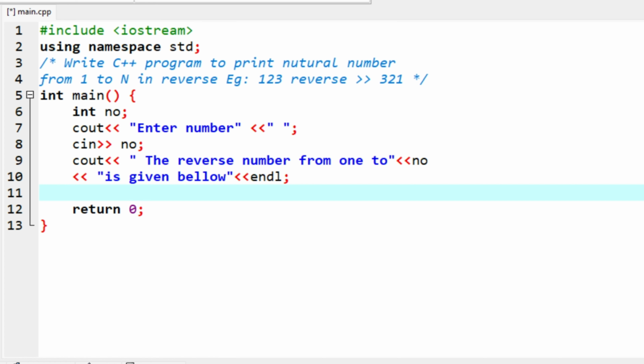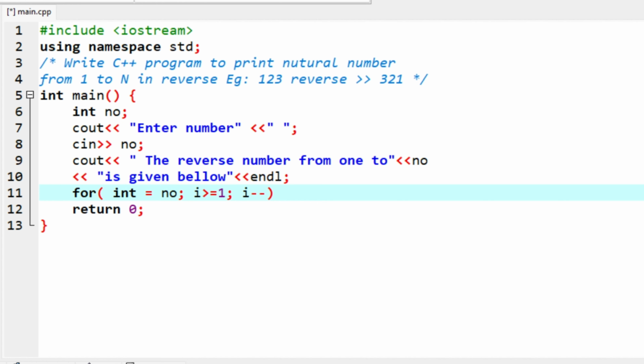After this, let us display these numbers. For this, we have to use a for loop: int i equal to num. We are going from back to front, that's why we start from our entered number. Then i must be greater than or equal to 1, and our i will be decremented, because we count from higher to lower.